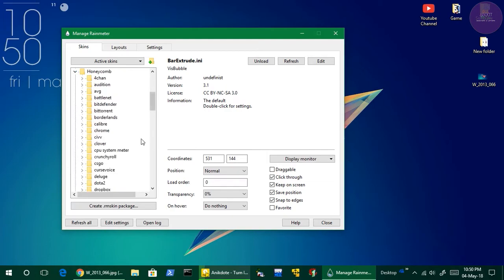Then open honeycomb and just load the skins that you want.